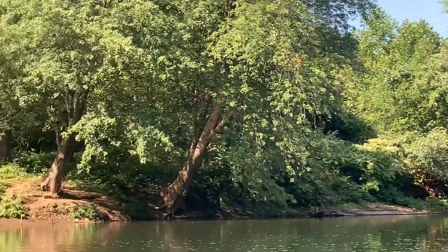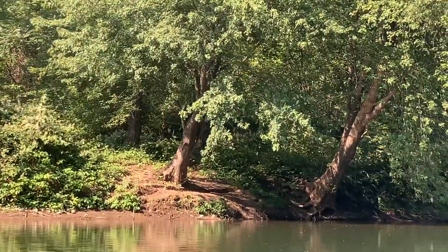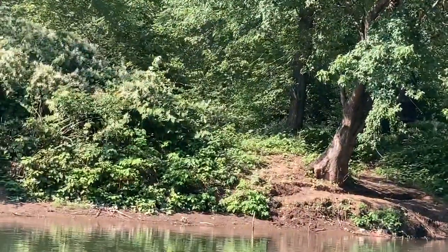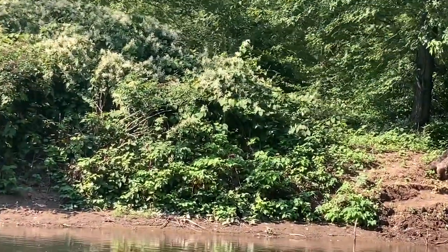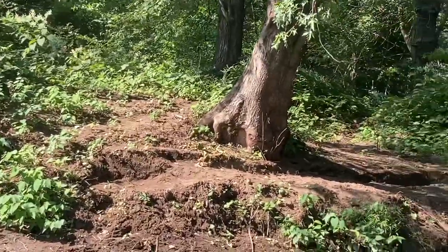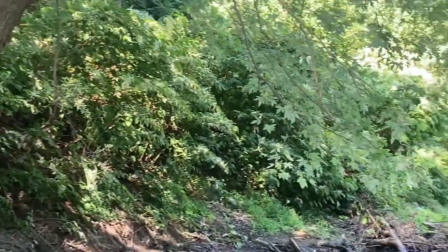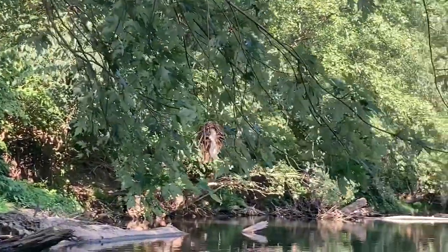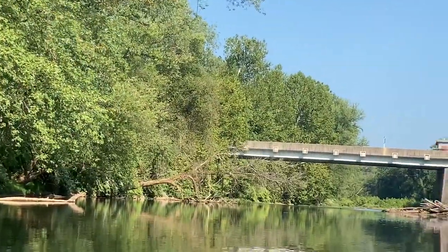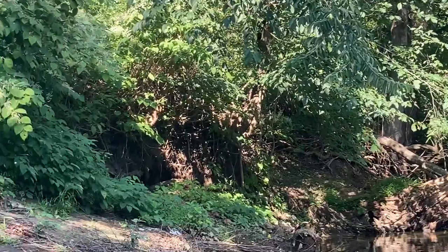Over here is catching my attention - you guys see that mound over there? Let's go check that out. It might just be some modern fishing trash. Yeah, just modern fishing trash. But there's a trailer or a hammer or something on the other side - there's some more trash right here, looks more modern stuff again.